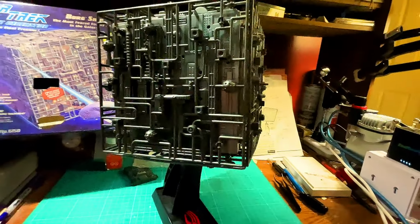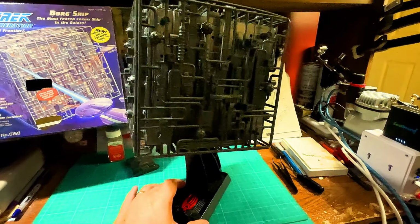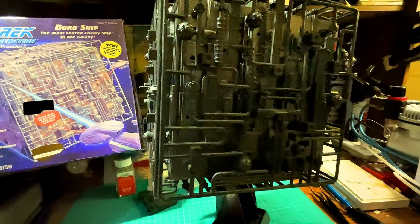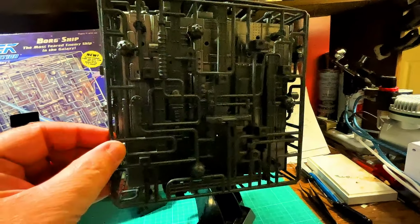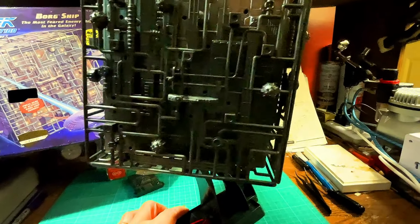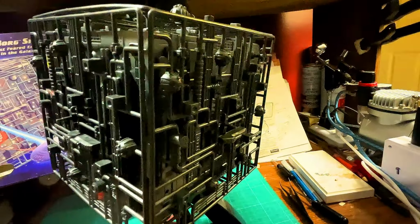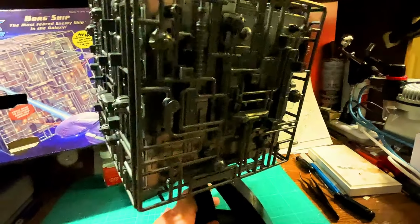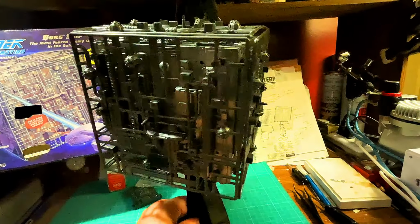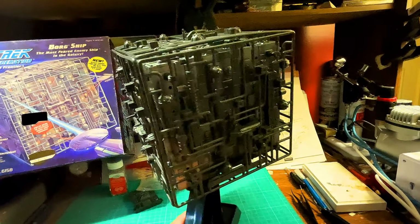So this thing is really cool. I mean, this is one of my favorite Playmates Star Trek items. It's just so wild how they did that, where you can see the 3D detail that goes into the Borg ship. I wish, like I said, I wish Diamond Select would have done something like this, or a model kit, because Round 2, I would love for you guys to do one of these. Not even AMT. No one's really done a model kit that I know of the Borg cube.